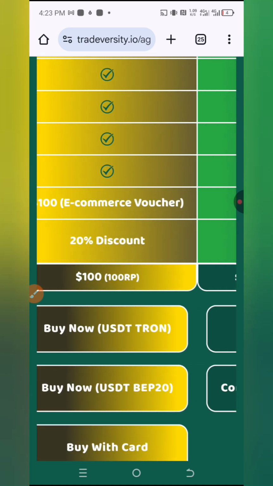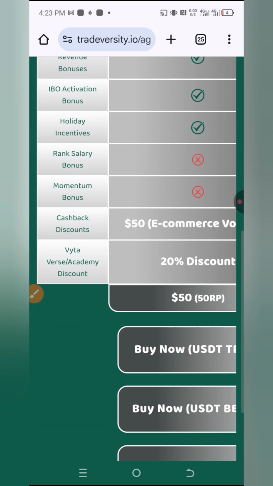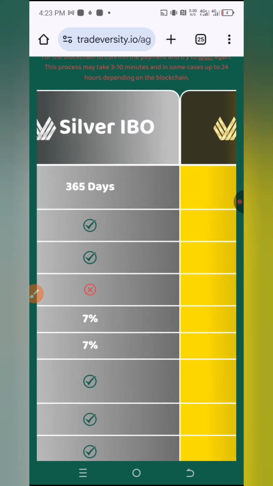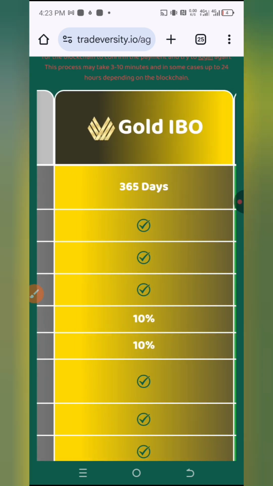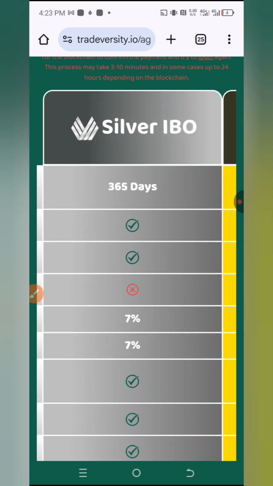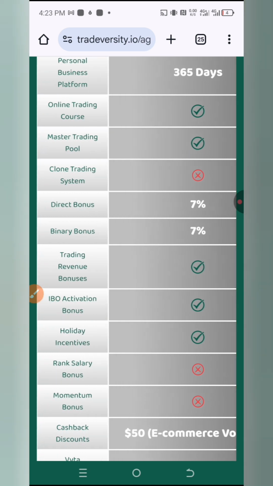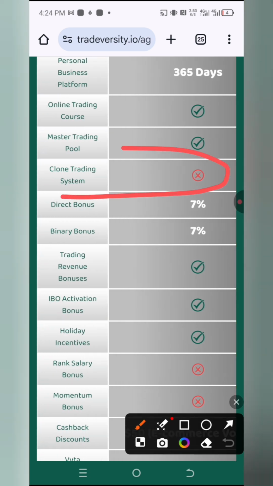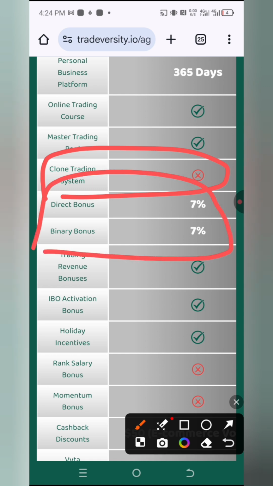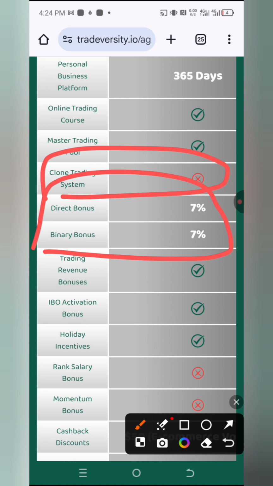So you can continue with the dashboard here. But to make payments for any of these packages, we always prefer you go for the gold package, because that is where you can clone with a trader. If you want to go for the silver package, that simply means you might not be able to clone with a trader. You see, clone or copy trade is not selected, but you can refer people and earn binary commission of 7%. And you can also buy an account, and there are some other things that you can do.